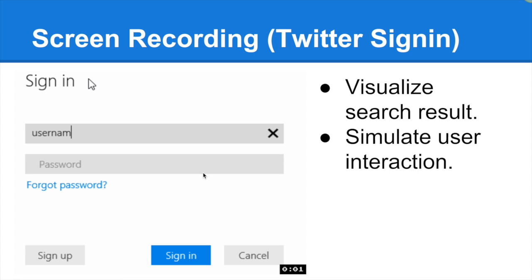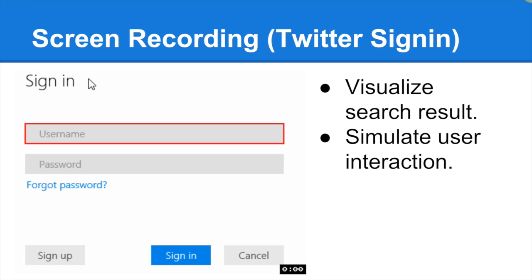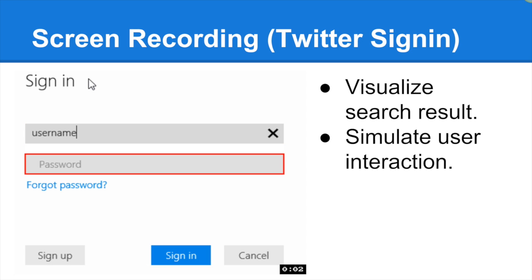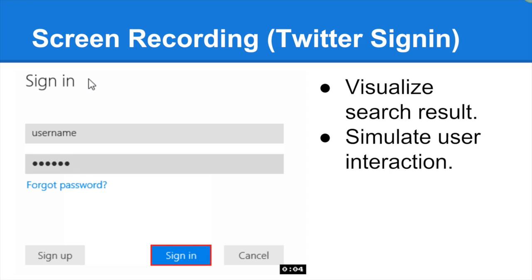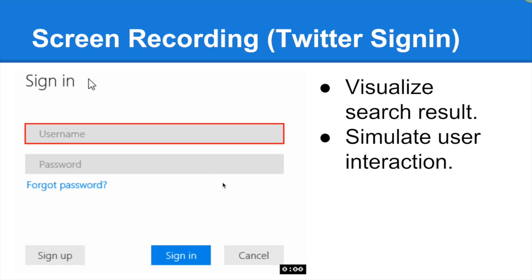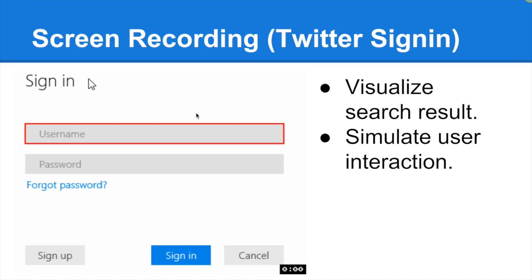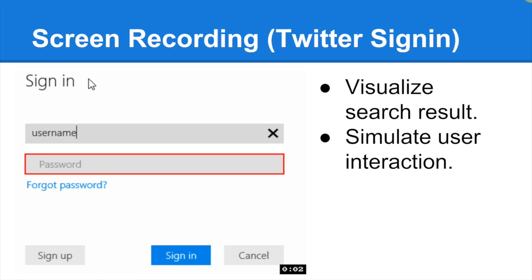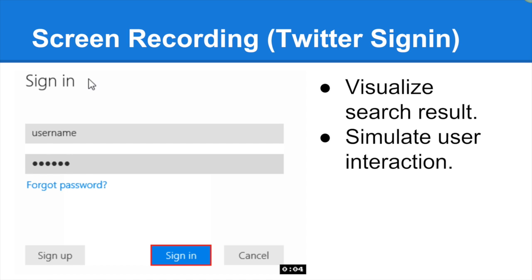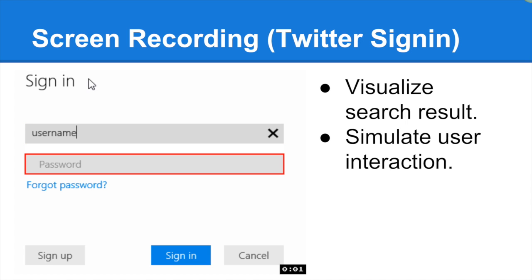You may notice that the elements that match a certain condition are temporarily highlighted. This is a feature of WinAppDriver to help visualize the search result. WinAppDriver also tries very hard to simulate user interaction. For text inputs, it sends a sequence of keyboard events, and therefore the cursor moves accordingly while typing. For the mouse click, it moves the pointer to that point and then sends a click event.